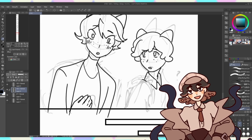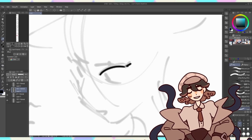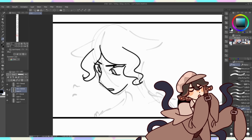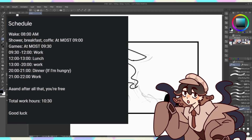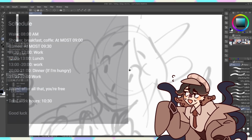I have a schedule that works for me and I began to like it over the years, even though it is torture by most people's standards, and I refined it a bit every time. But I mean, you can take a look at how a day looks when I'm in my comic maker mode. It's really not a good sight, I know.